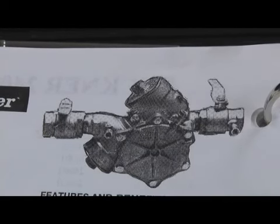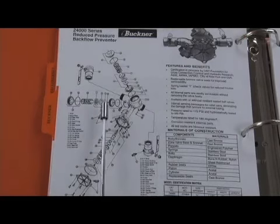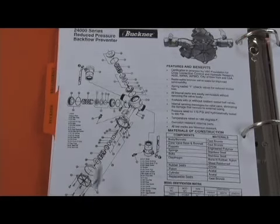In fact, once upon a time in history, the company called Johns Manville owned both Buckner and BAVCO. And there was some commingling of engineers and products and patents and things like that. That's one of the reasons Buckner was able to produce this assembly for this period. As I said, it was very similar in construction to the 825Y, with the Y pattern poppet style checks, the first check out the top and the second check out the bottom, and the relief valve off to the side. Almost the same basic construction as we saw in the 825Y.